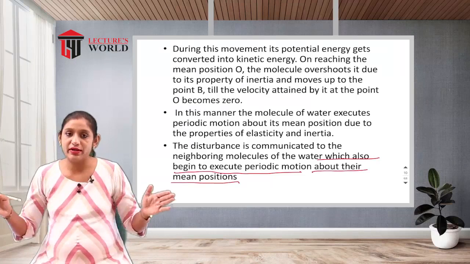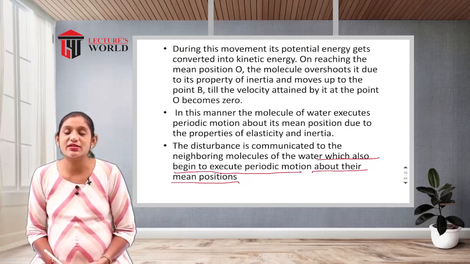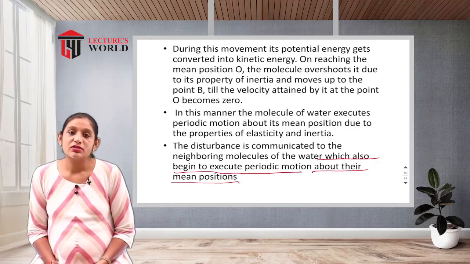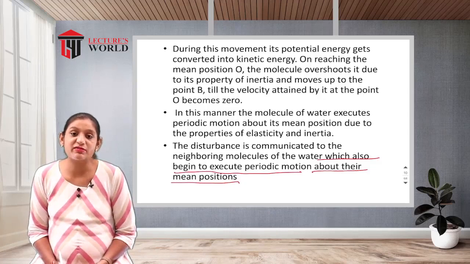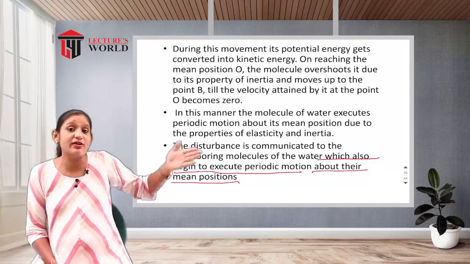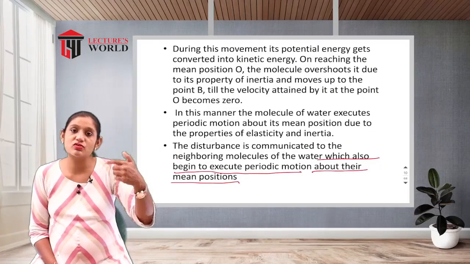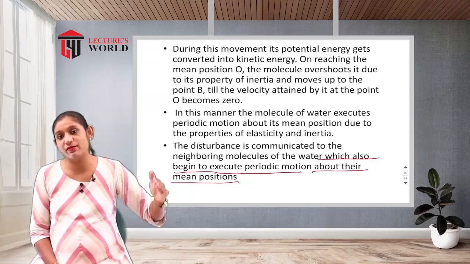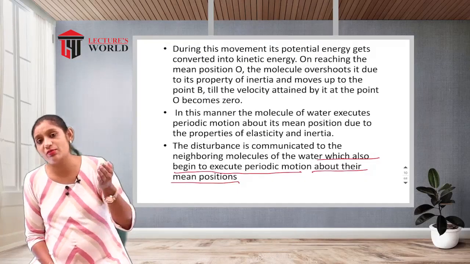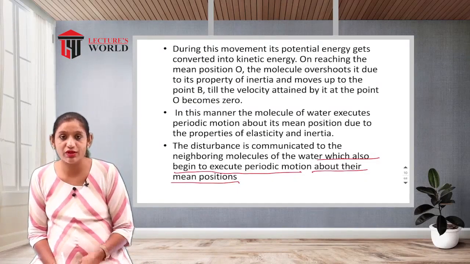What is that? It is a disturbance which is developed. Why? Because in still water we are putting a stone, an object, in it. So the disturbances are created from one layer to another layer, meaning one water molecule transfers energy to another layer. This happens in the form of ring by ring, waves by waves, transferring energy from one water molecule to another, which is called a wave. Okay, next one.